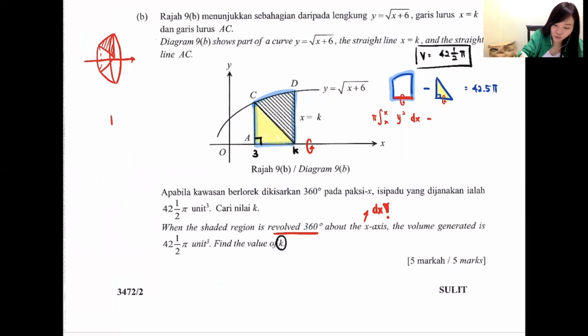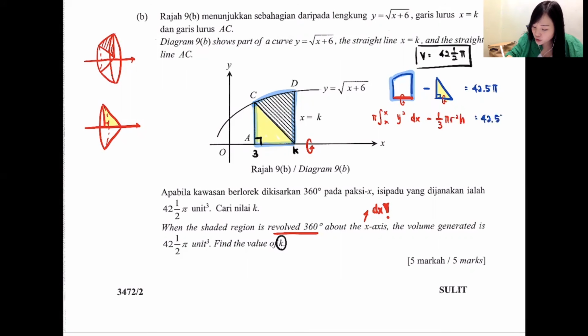Please understand, guys, I draw for you. Right angle triangle, if they turn one round, please remember, they will definitely become a cone. They are definitely a cone. I'm scared you guys don't know, so I already drew it for you here. Can you guys see? The yellow colored right angle triangle, if you turn one round and become solid, doesn't it exactly look like a cone shape? So you guys can straight away use the cone volume formula. Cone volume formula is 1 over 3 pi r square h.